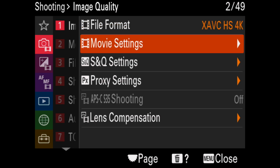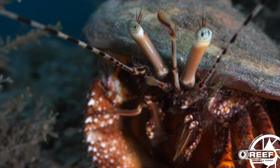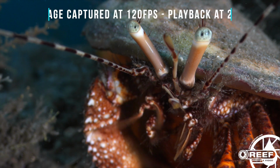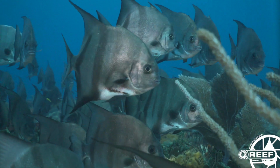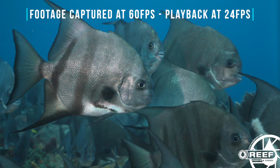With the variable frame rate recording options at 4K, you have lots of creative flexibility for capturing slow motion playback of cool behavior shots. And an excellent tool to help with stabilization and camera shake. Steady, smooth handheld footage is easily achievable.